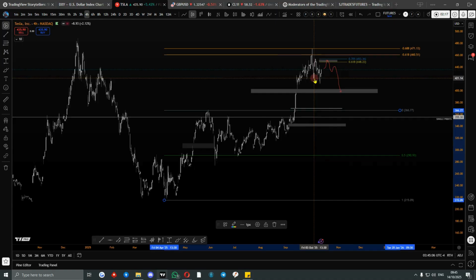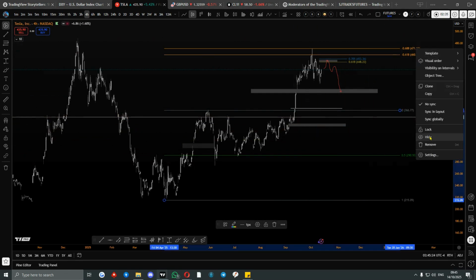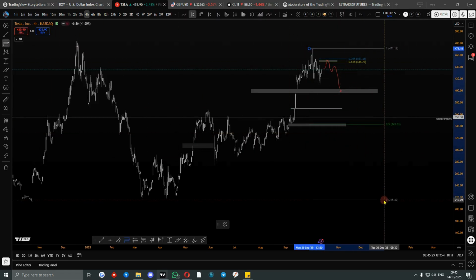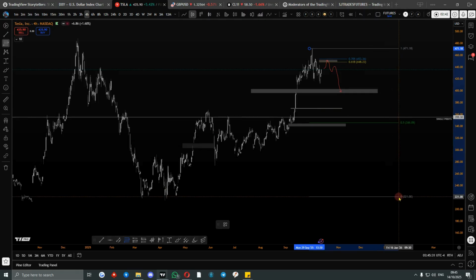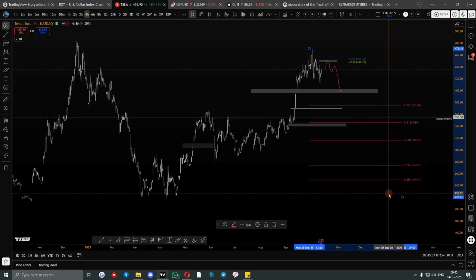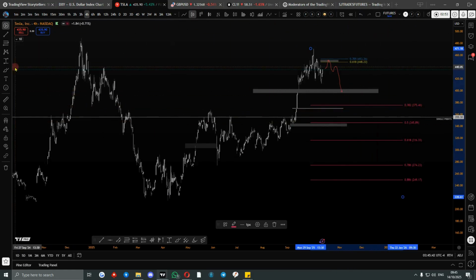So we've had this high, we've had a lower high there, we've had this lower low. So I would like to see this slowly start to play out to the downside, down into this kind of 350s level. Also, when we just remove this for a second and I take a standard fib from that high down into where this move basically began. Okay, and we're just going to put the standard fib on here. And so we have the 382 coming in at 375. So we can probably expect some support off of that 382.